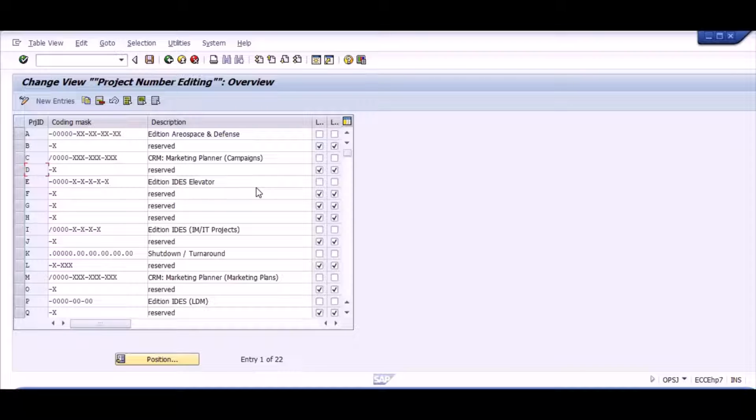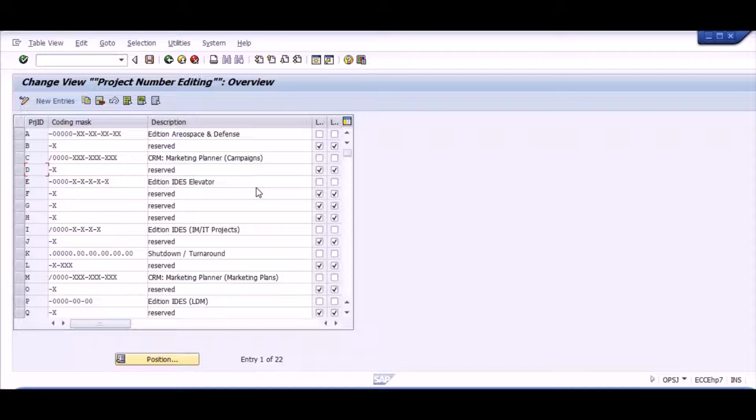So you can define up to 26 types of coding mask, following the letters of ABCD. So the first field only allows single character letters. So you can imagine that only 26 characters are there in ABCD, right? So you can have the 26 types of coding mask that you can define on this OPSJ screen.